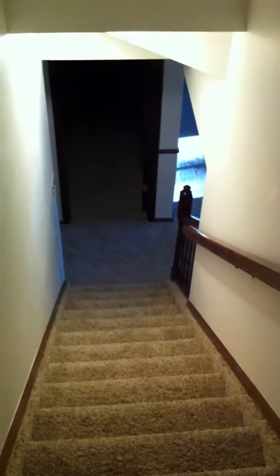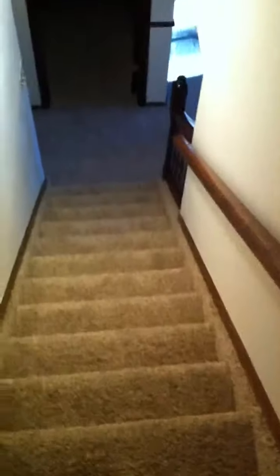Not much in the basement except for a new carpet, so not much to see down there. Laurie thinks I should go down, so I'll go down and show you the new carpet down here. New sealants as well. So those are the changes — now if we can just sell it.